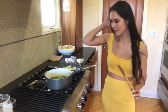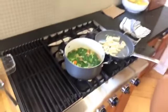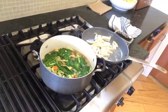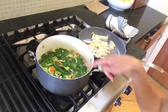So I like when we maximize our time. Like, this is gonna simmer now. It's starting to get really, it's boiling. So now I'll show you guys. I'm gonna bring it down to a simmer. See the little bubbles coming? So this I'm gonna lower to a simmer, and everything's gonna time out perfectly. By the time this is done, this is gonna be done, and I'm gonna throw this in here.